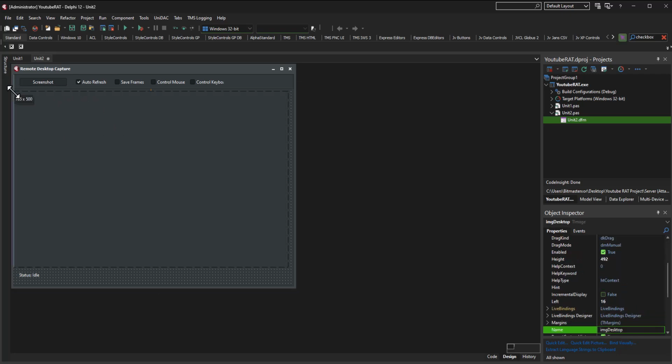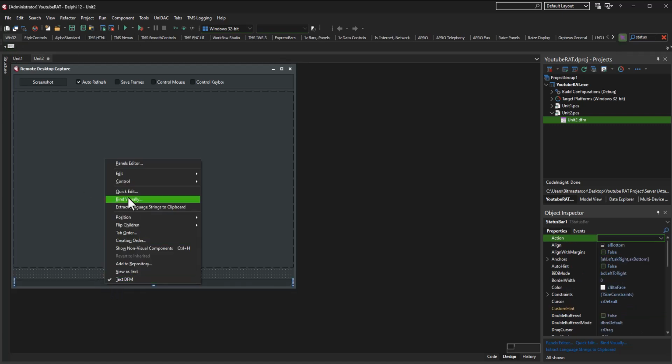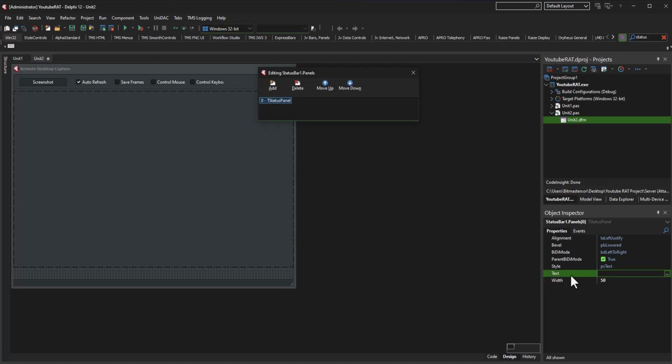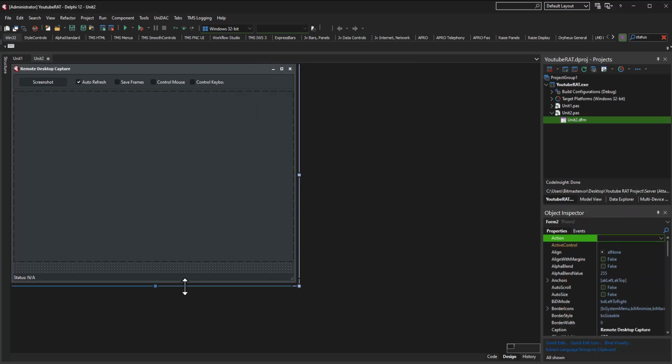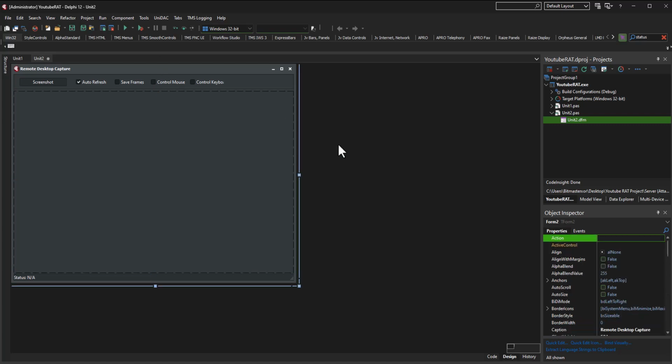Okay, great. Fantastic. That's pretty much it, guys. Literally, that's it. We've designed our form for being able to do this stuff. It's got a little thing down here, which I don't like. Let's add ourselves a status strip or a status bar, whatever you want to call it. Make ourselves a panel, and we'll call that status in-a for now, with a width of 100. Okay, great, fantastic. So there you have it. AI can speed up your progress like crazy.